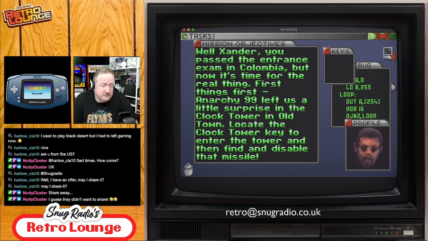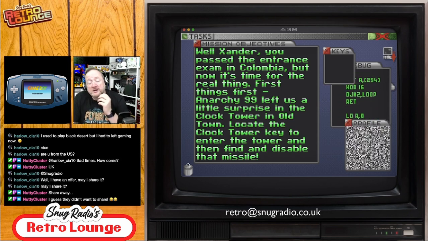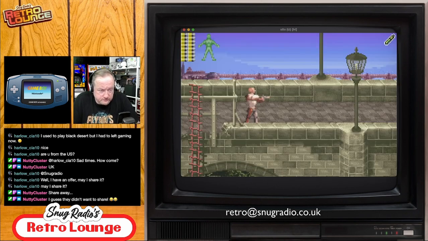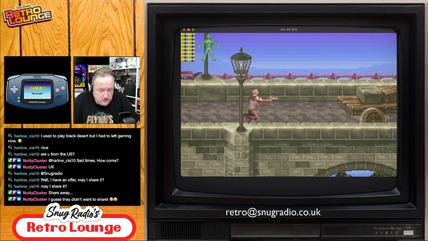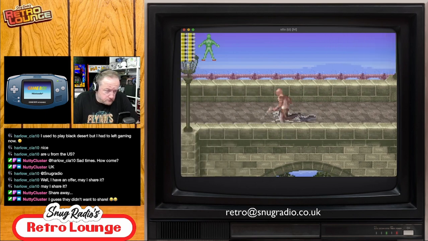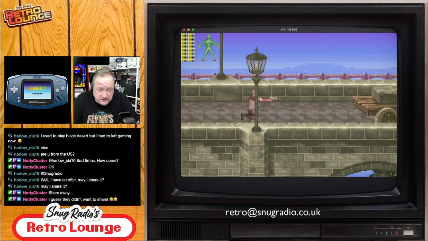Oh, clock tower. Locate the clock tower key. Enter the tower and find and disable that missile. Shoot, jump. Ooh, we've got a ladder behind us. How do we shoot the doggies? Do we not? Is it one of those sorts of games where you're like, oh no.